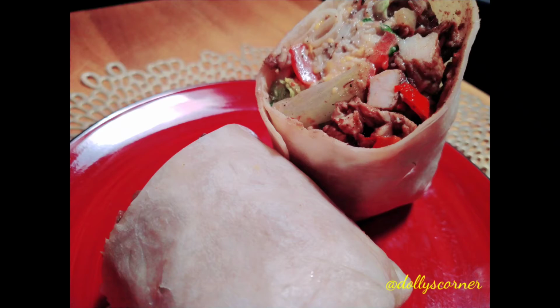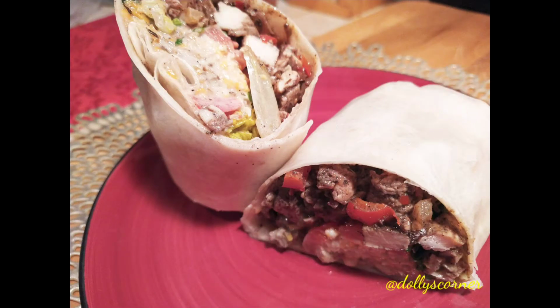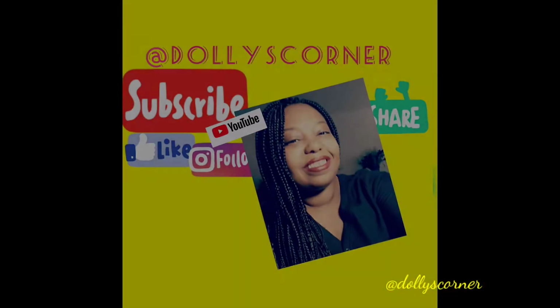Hey y'all, I'm back with another quick but tasty meal. Tonight is jerk chicken burritos. What y'all gonna eat?